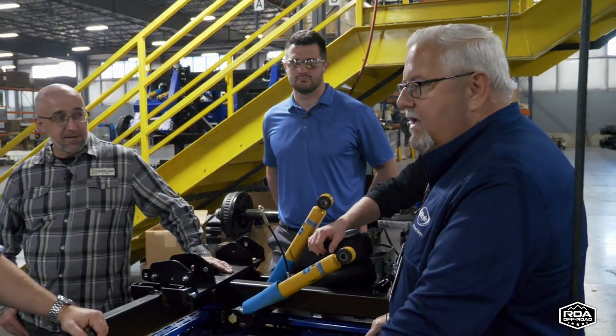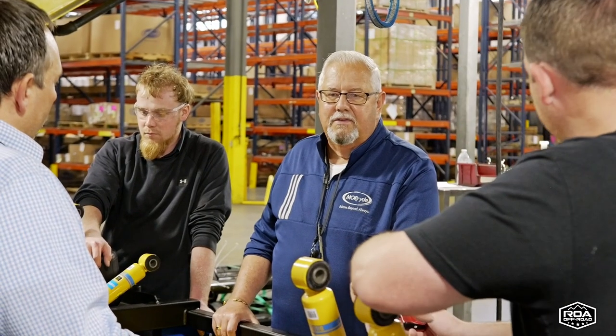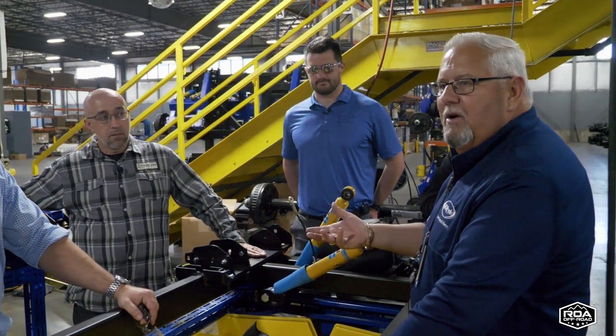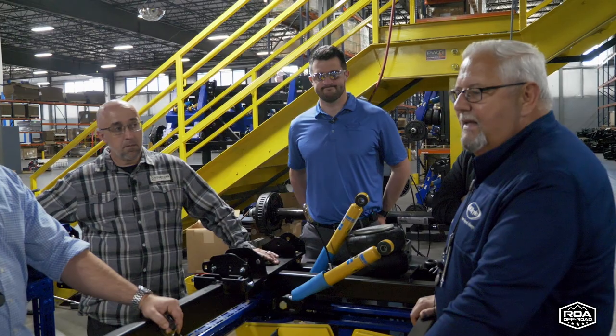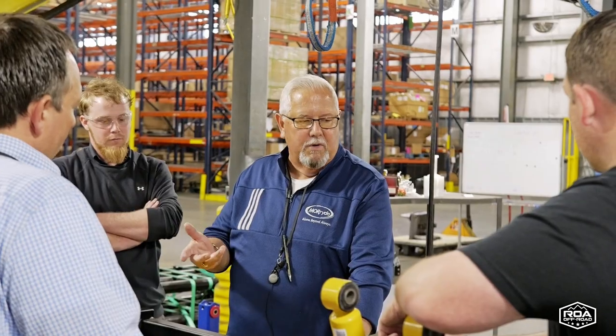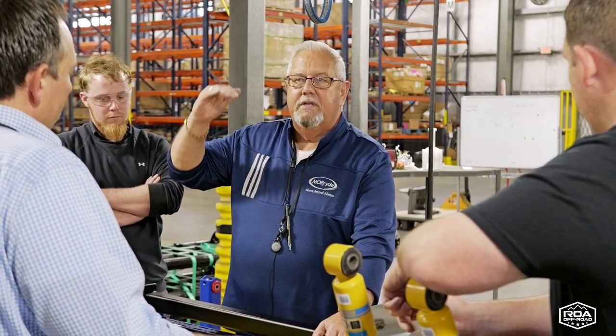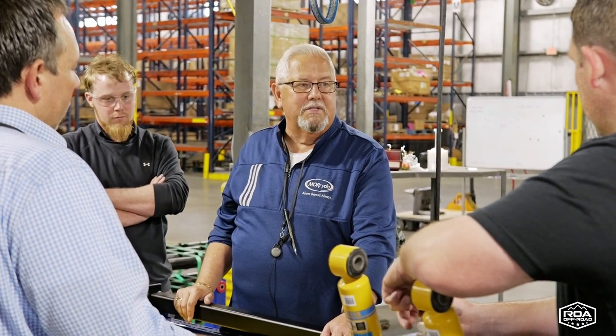And one of the things, and I've worked a lot of RV shows, price is what it is, but people will come by and say, why does this can of pop cost more than that can of pop? They're both in an aluminum can. Well, you don't know what's in the can that makes up the product, and maybe that's even a bad analogy. But when people talk about price, why is the price what it is, this is a part of that story, and this is really what needs to be told.